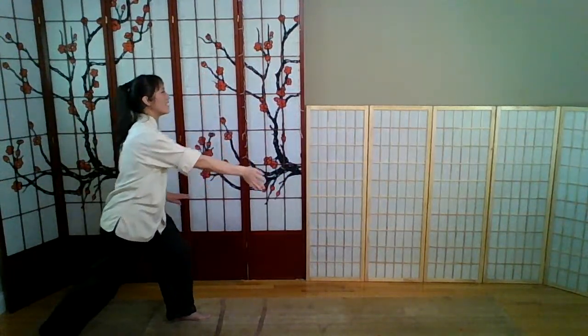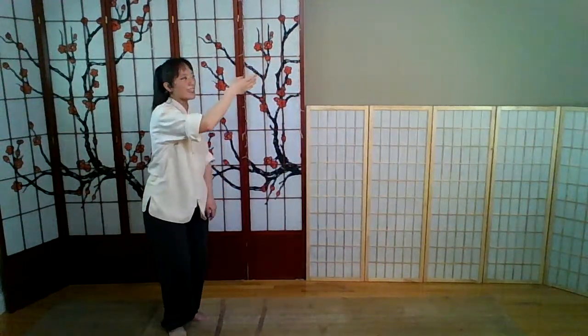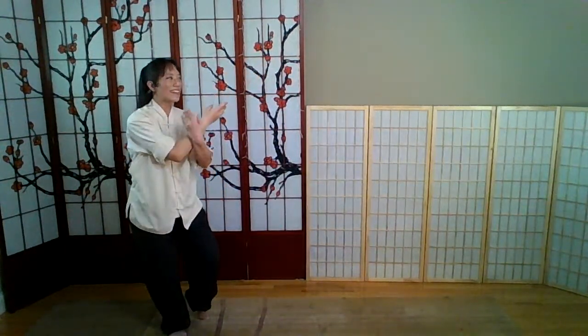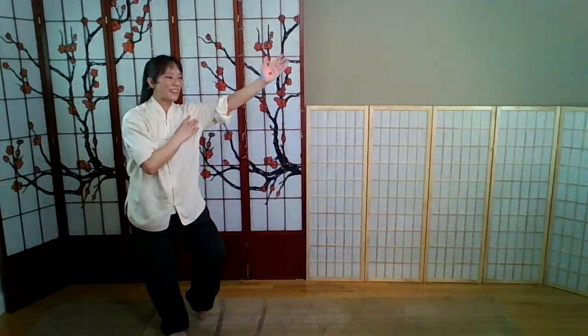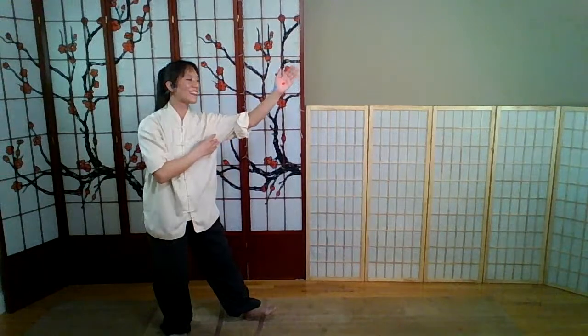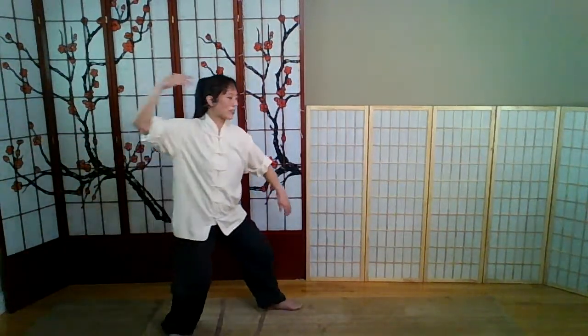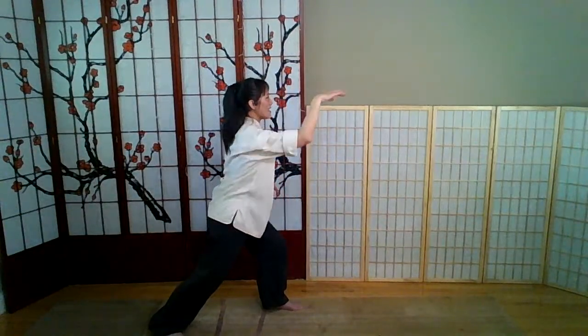Left, playing guitar. Cross center line. Settle your right foot. Transition, extend, kick with the left. Playing the guitar. Brush knee left. Left hand brush, left knee. Settle the wrist.